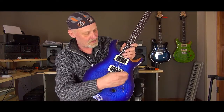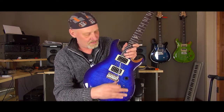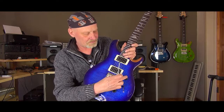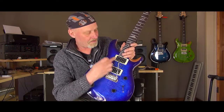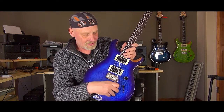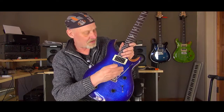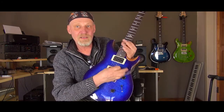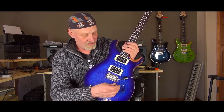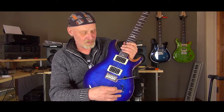I can split that in the middle. I can split that. I can have them both up. I can have them both down. So I use mostly this in split mode, unless I'm doing a solo. Then I'll have this in humbucker. And this one as well, I'll use a lot in single coil, and I also use it in humbucker. But sometimes when I'm playing a song, I like to have this ready to go in rhythm, clean. And when I flick to that, it's already in humbucker mode and I can just crank it. I don't have to be flicking and pushing and, you know, like the original would be.